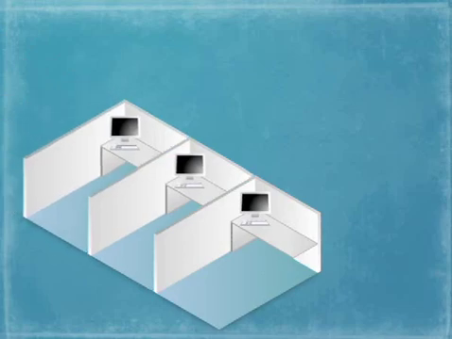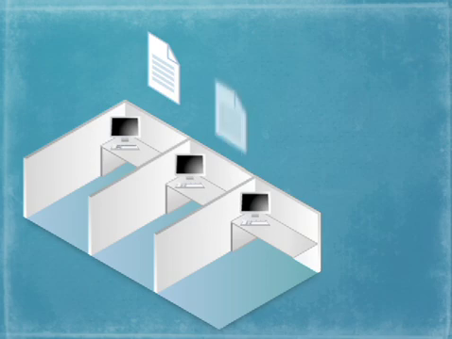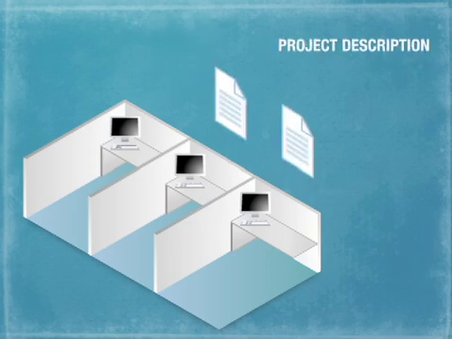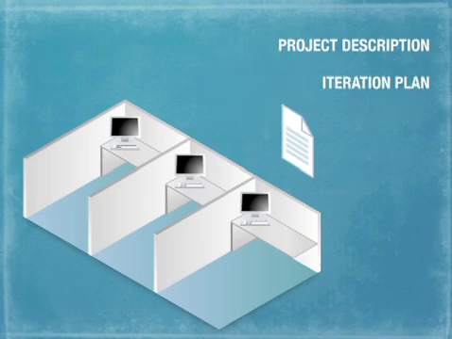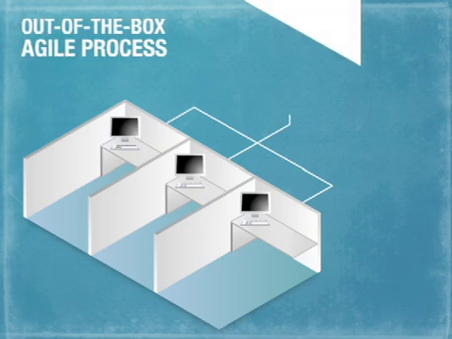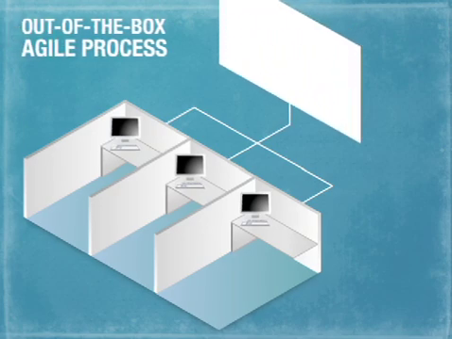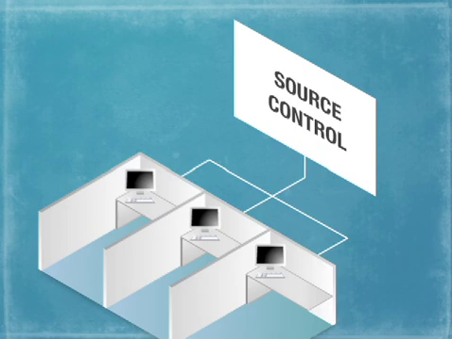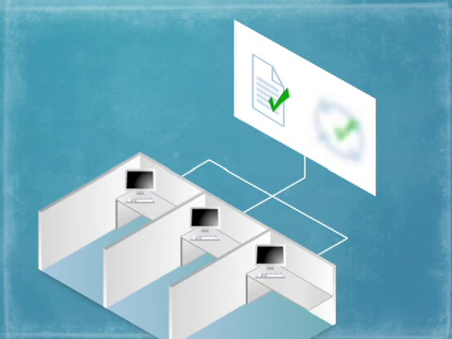While the business team continues to refine requirements, the development team is hard at work. The team lead quickly creates an iteration plan and assigns work across the team. When team members join a project, they find the complete project plan, along with their individual task list. An out-of-the-box agile workflow keeps everyone on track. Seamless source control and build support coordinate software deliveries, ensuring that each team member is working with the right file versions and delivering to the right work stream.